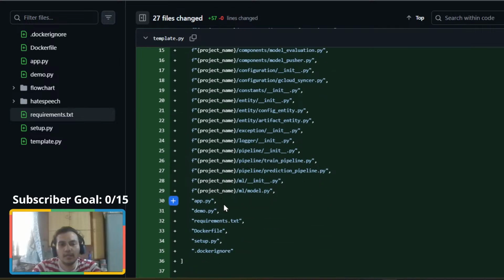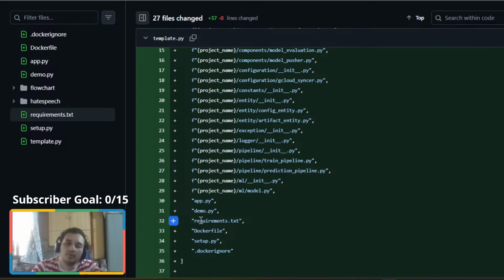Other than that, I'm also adding app.py. This demo.py file will be there to test whatever code we have written, for example, logging code and exception code.